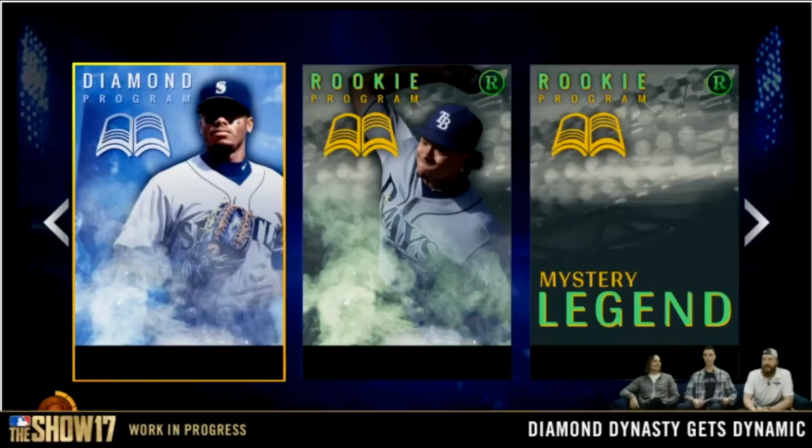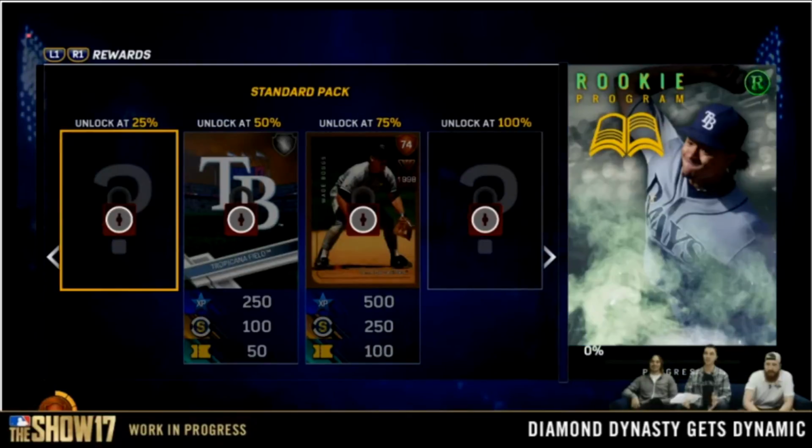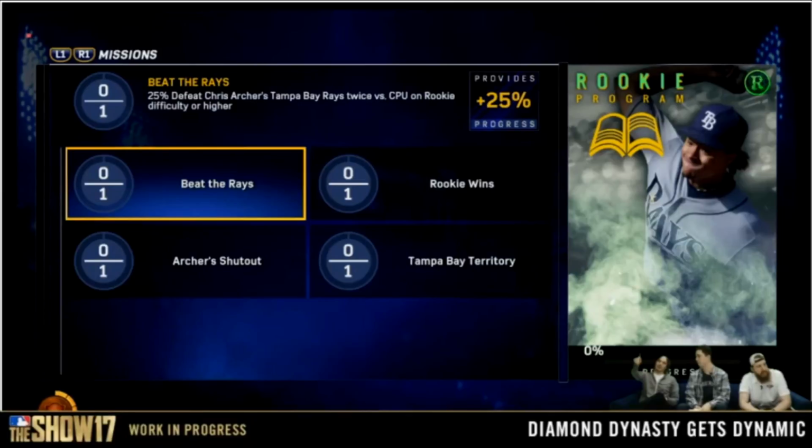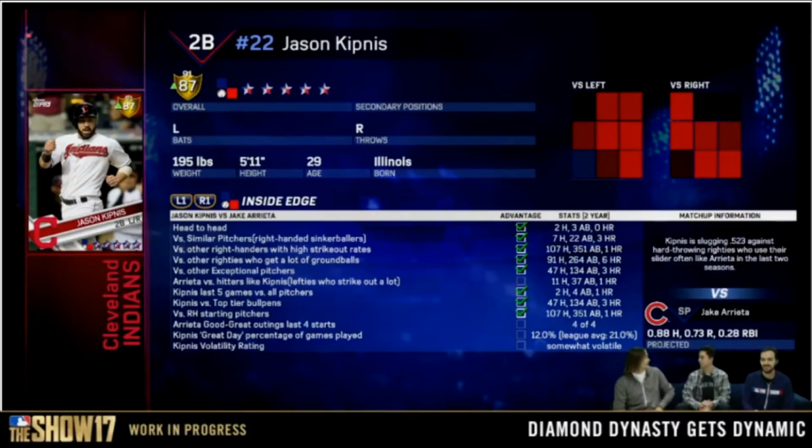Another thing that they introduced was programs, which is also another style of missions, which you can do in single-player or mostly single-player, I believe, but I'm not too sure on that. But they showed us that there will be a mission starting out for Chris Archer and what he did during his rookie season. And for every mission that you complete in single player or multiplayer, it will get you a percentage up in that program. And then I believe when you finish that program, you will get a certain player or a certain equipment.